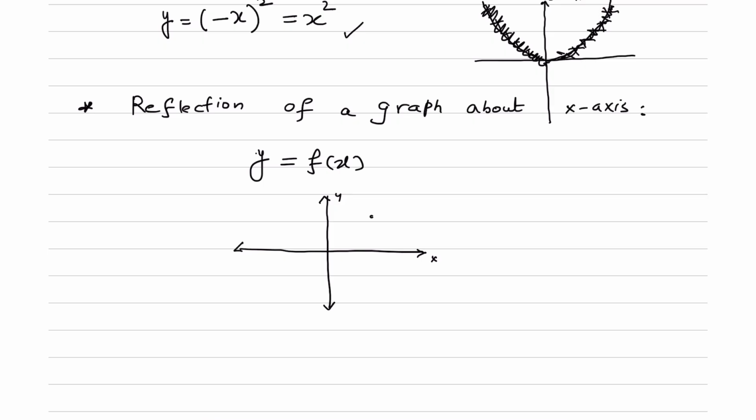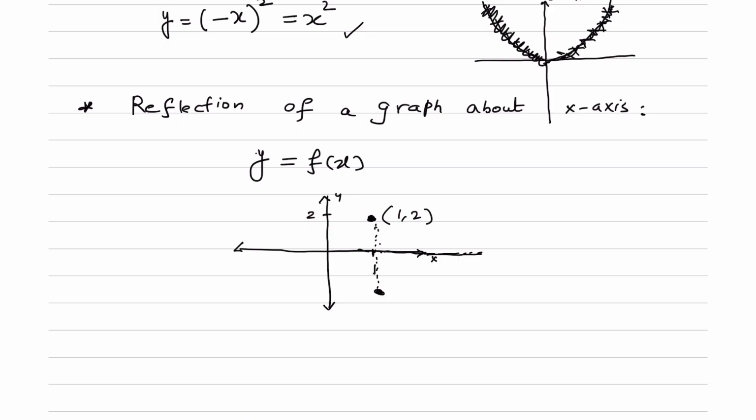Okay, so here is this point. Let's take this point roughly. Let's say this is 1 and this is, suppose, 2. So the coordinates of this point are (1, 2). Now we want to reflect this point about this axis. So reflection of this point (1, 2) means this point would see itself on the other side of the x-axis. So it would see itself here.